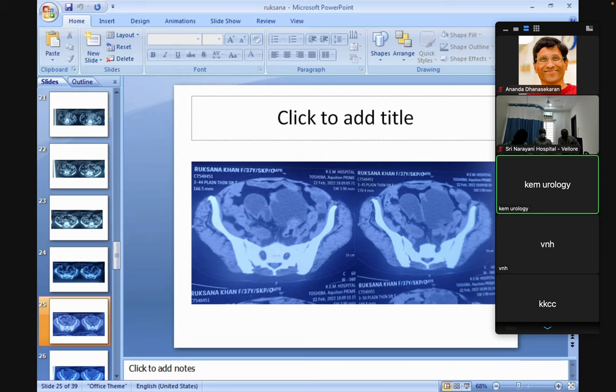The second answer here is coming as bladder exstrophy. Is it adenocarcinoma? Yes. Surprising, isn't it? Somebody with exstrophy should have squamous carcinoma, but there it is adenocarcinoma. And the third answer is Brunn's nests, arising from the trigonal area. When there is a migration, the urorectal septum comes and divides the primary urogenital sinus and the hindgut part. During that process, some of these coelomic epithelial cells will migrate into the bladder, into the trigone. These Brunn's nests are likely to turn malignant, and therefore you have trigonal adenocarcinoma occurring.